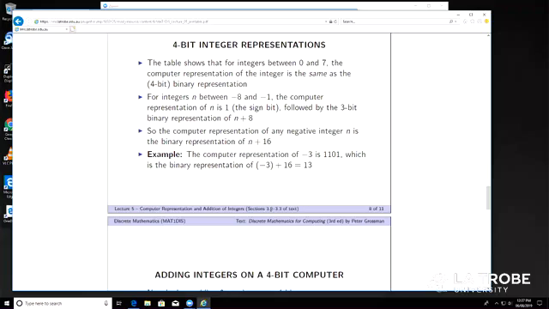So the question here is, if I'm adding 3 plus 2, what answer should I get? Absolutely. So that means if I'm adding 0011 plus 0010, I should get 0101, right? And I do get that in this case. Do you agree with that? If you add these two numbers, 0 plus 1 is 1, 1 plus 1 is 10, you get 0, and then 0 plus 0 is 0, plus 1 is 1. So you get that representation. What could possibly go wrong here?